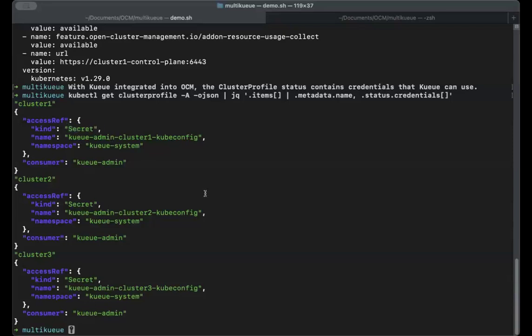Before using the OCM mechanism, we had to manually set up a secret for every managed cluster that we wanted in the multi-Kueue. We also had to manually set up for each of these clusters a kubeconfig and also multi-Kueue config resources.